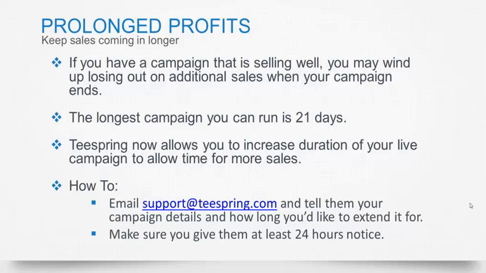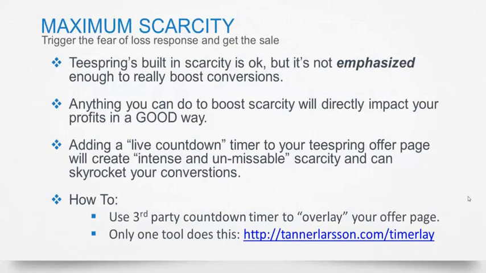Okay, this is the newest and one of the most awesome tricks that I have found, and I have just started using this in the last 2 weeks to boost scarcity and make my profits go through the roof, okay? Maximum scarcity, trigger the fear of loss response, and get the sale. Okay, Teespring uses scarcity. Their built-in scarcity, which is their campaign duration, so many days, that's their built-in scarcity.